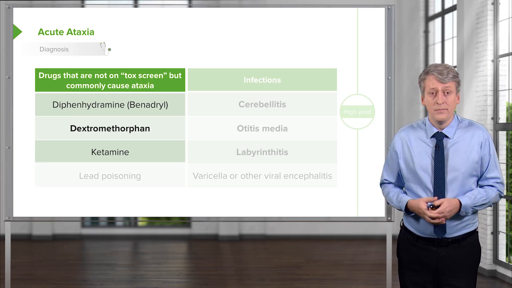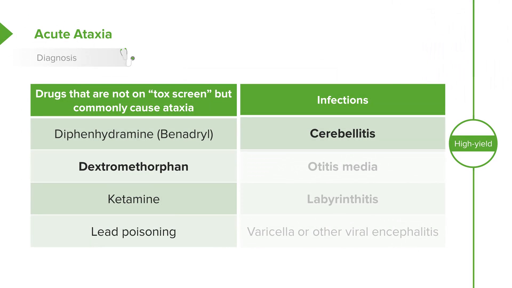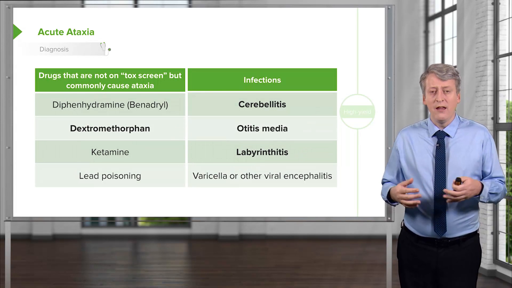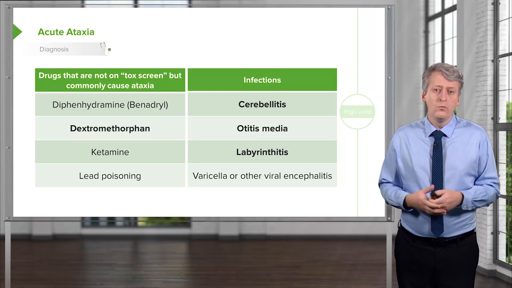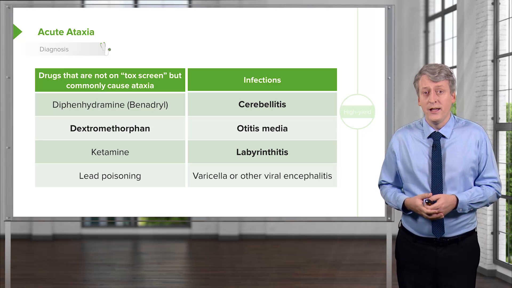Toxins can also cause ataxia, and the one most commonly implicated is lead poisoning, which we see frequently in the United States. Additionally, patients can have infectious ataxia from diseases such as cerebellitis, a viral condition that attacks the cerebellum. A severe otitis media can present with ataxia as well, though that is a very unusual presentation. The labyrinth itself can become infected — labyrinthitis — and in those cases children can be ataxic. In all of these cases, we simply wait for the child to get better. Rarely, children can get a viral encephalitis that results in ataxia but also presents with other symptoms such as inability to speak correctly or altered mental status. Varicella and several other viruses are implicated in these causes of ataxia.